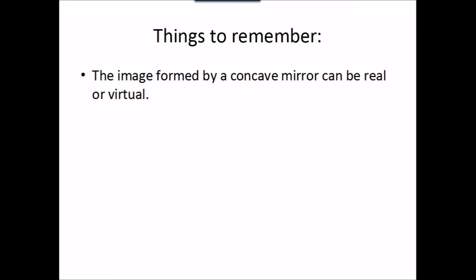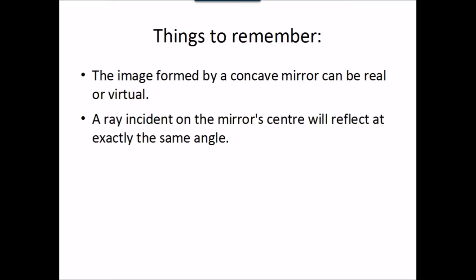Now we've considered those 3 cases, let's see what things we learned. The image in a concave mirror can be real or virtual depending on how far away the object is. A ray incident on the exact center of a mirror reflects at an equal angle. In other words, the mirror acts like it's flat in the center. If rays reflect off parallel to each other, they won't converge even if you trace them back as virtual rays. Therefore, it's impossible to form an image.